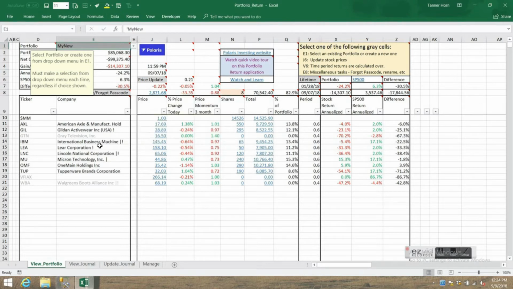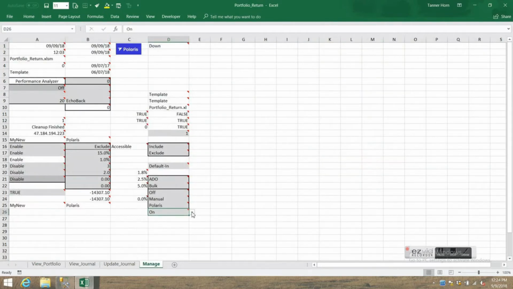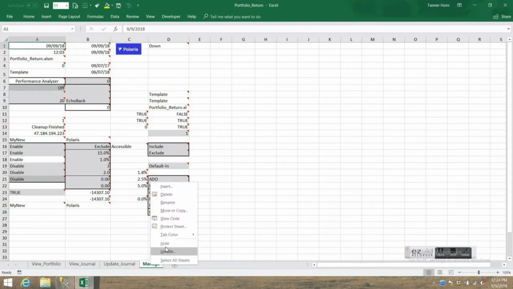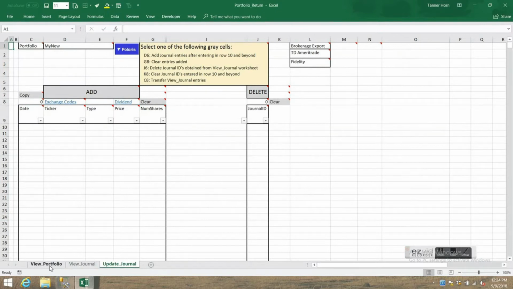But the vertical bar is the S&P 500, meaning the stock is part of the S&P 500. The exclamation point means that Polaris considers the stock to be stable. So if you're a Polaris subscriber, that probably is something that you would want to change and be able to view. But outside of those three things, that's about all you typically would want to change.